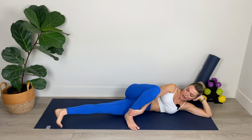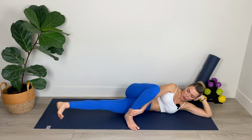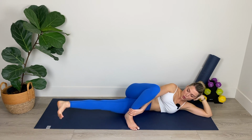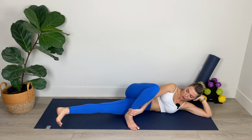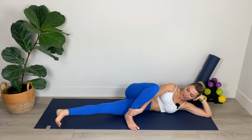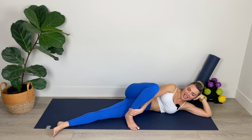Okay, we're going to point the toes down toward the floor, lengthen through the heel, and then continue with that movement, this time leading up with the heel. Breathe through it. Focusing on those inner thighs, doing the work, keeping them contracted the entire time. Good. We've got 7, 6, lift a bit higher, 5, 4, squeeze the inner thigh, 3, 2, and 1, hold, and then lower down. Good work.